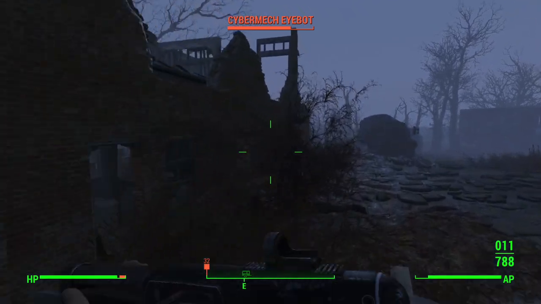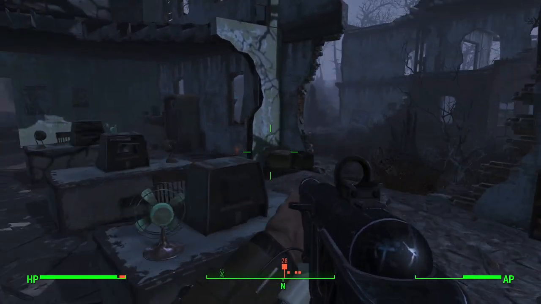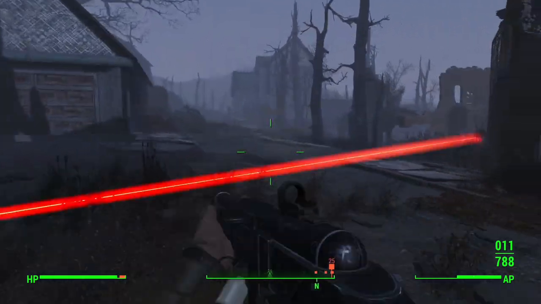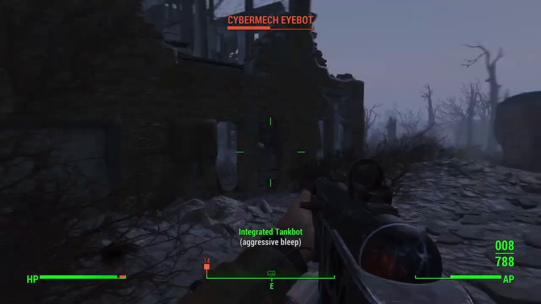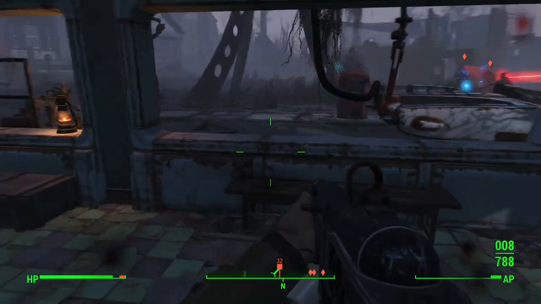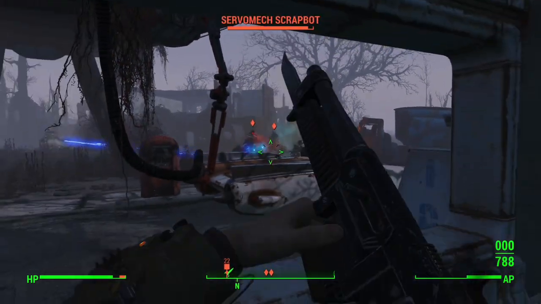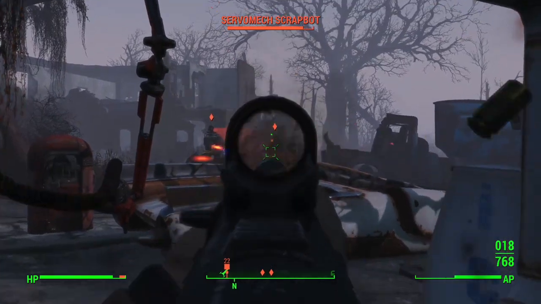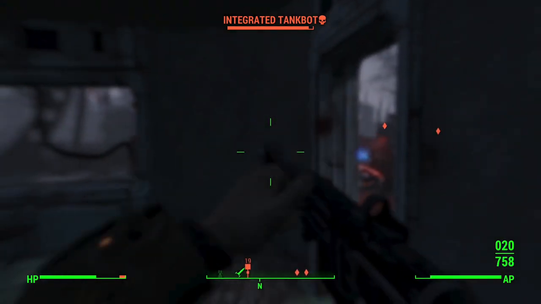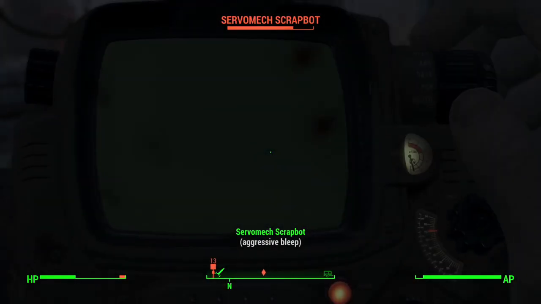I gotta get up someplace high. That is not good. Integrated tank bot with a skull. Oh, I gotta get somewhere high. Oh, this is bad. This is very bad. Crap. Wait, hey, actually, can you come back here? Can I hack you? I can hack you, okay. Let me shut you down.